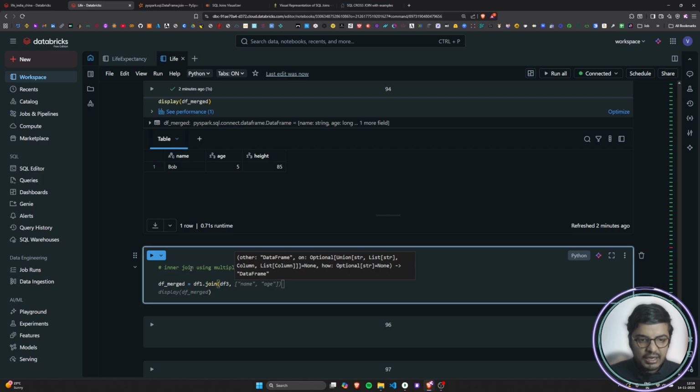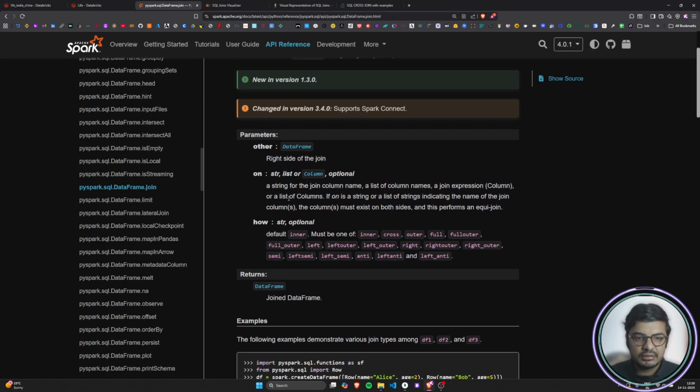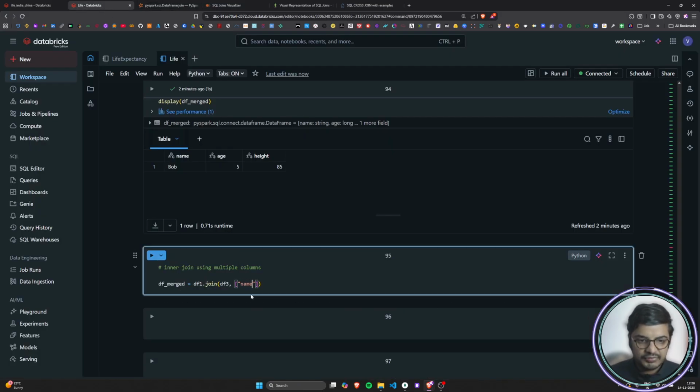I will be using, let's say, name and age as the columns that we are merging on. In the documentation we have seen that we can also pass a list as a parameter, so I will be passing a list of columns on which we want to merge. The first column is name and the second column will be age.